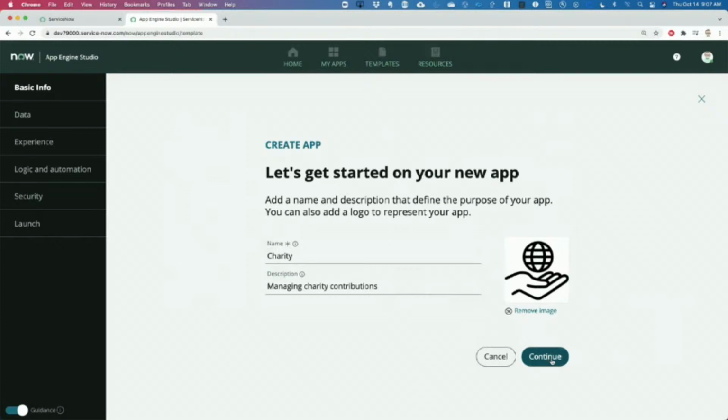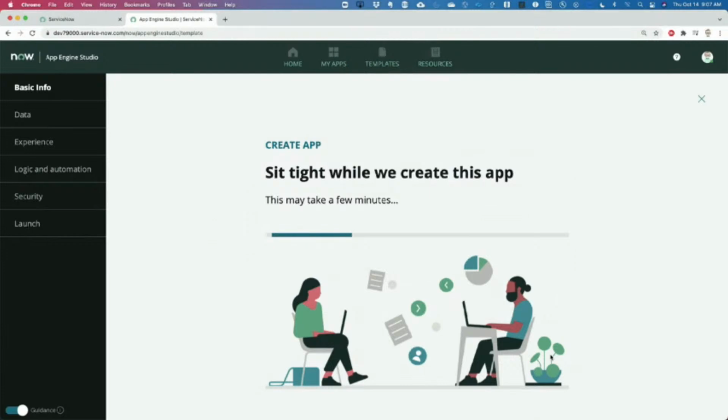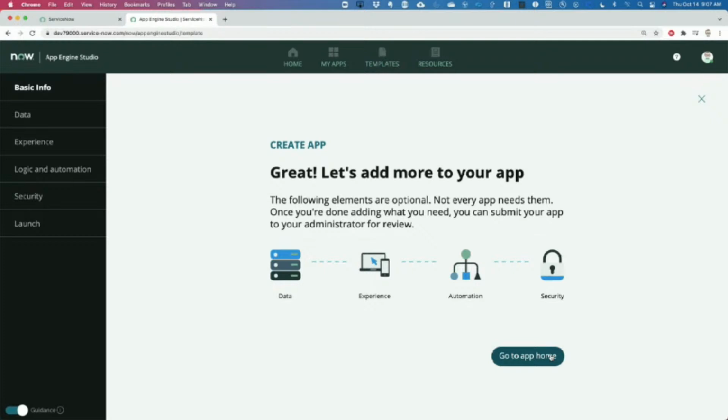Now, if you don't have an icon, that's fine. It will make a clever design for you. And it creates a container for me, basically almost a box of things that I can build and put in that box that make up my application. Keeps them secure and separate from other applications, unless, of course, I want to explicitly share them.